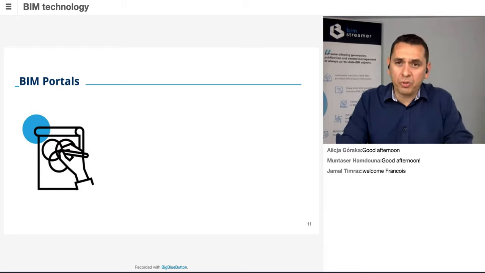So the job related to BIM portals and the activities related to promotion through the BIM portals are relatively simple in principle. First of all, the manufacturer needs to find someone who will prepare the BIM content on their behalf. There are two main approaches. Either the manufacturer has its own team of specialists internally, which prepares the BIM content. Some organizations, like for instance Hilti, do that. On the other hand, some organizations prefer to outsource the preparation of the BIM content to dedicated external service providers. So if a manufacturer would like to promote through the BIM portals, for sure they need to find someone that creates the BIM content for them.